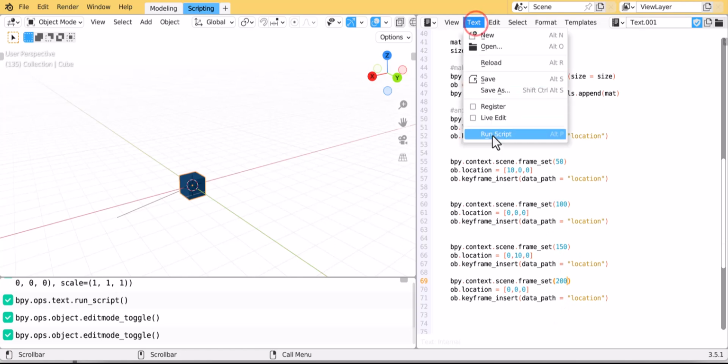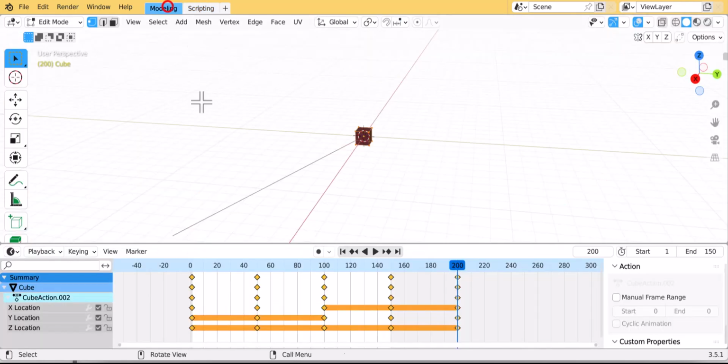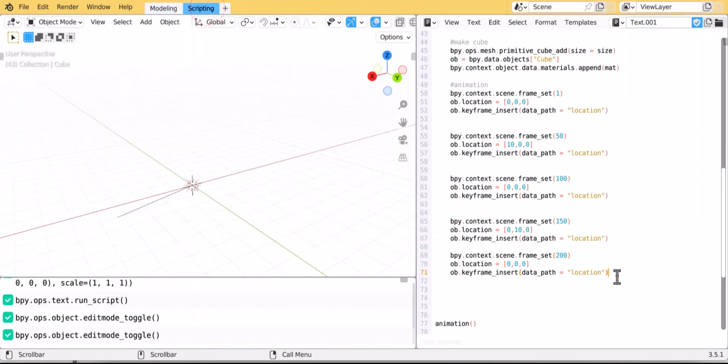So let me run it, and I see we got more keyframes, right? I'm going to snap back here and let's take a look. So it's moving that X, remember that X, and now should move in the Y. Okay, but I didn't bring it back to 0, you see? Oh, okay, so that's what I want to do. I want to bring it back to 0 again. So I think I could just paste and bring that all back to 0.